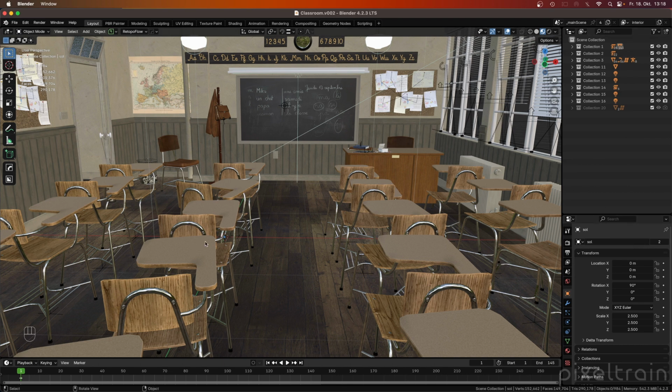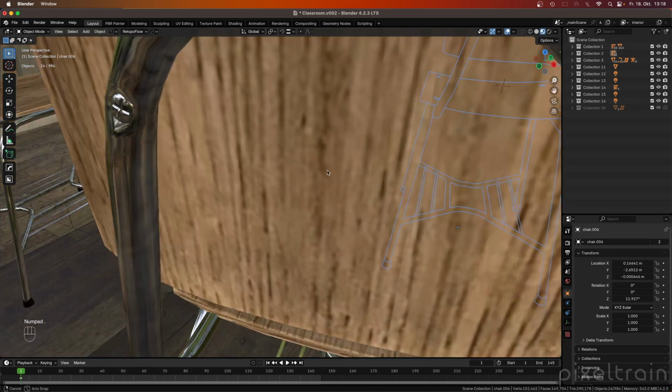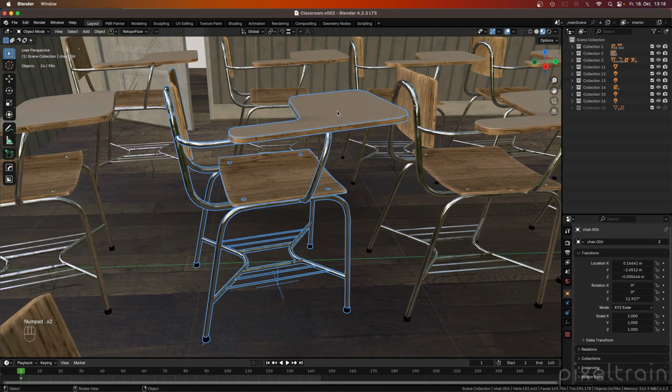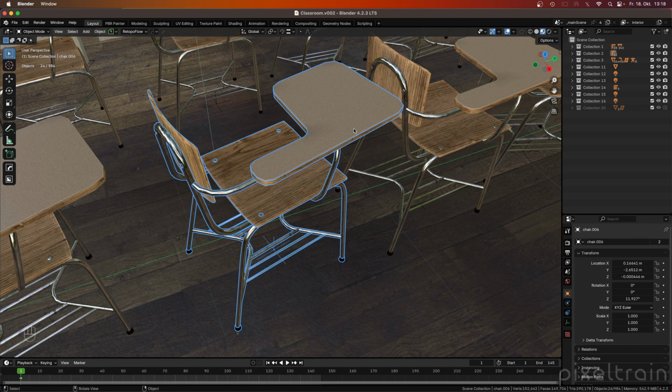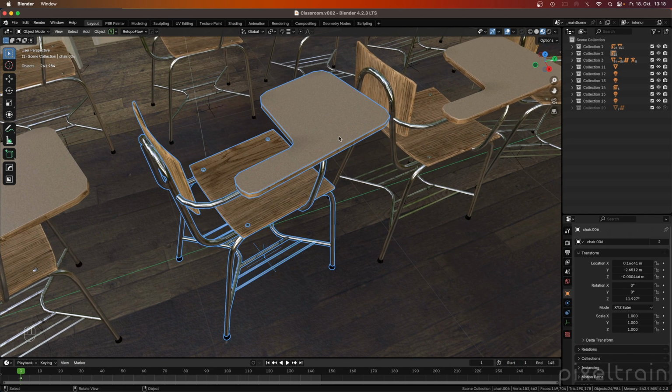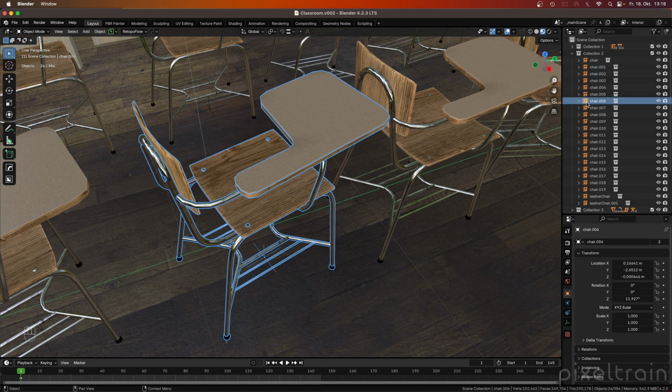So I have again my classroom here, and let's talk first about what an instance collection is. Let's say we take one of these chairs here. Let's focus on it with the comma key on our numpad. Here it is. And search for this chair here in the hierarchy. Let's hover with the mouse over the hierarchy, press the comma key on your numpad again, or you also can use your tilde key here, because the tilde key brings up this view pie, and on the right side we have show active, and we see this here is chair number 6.